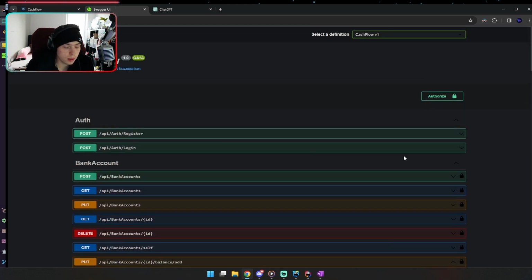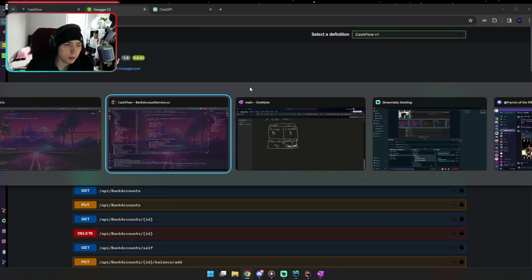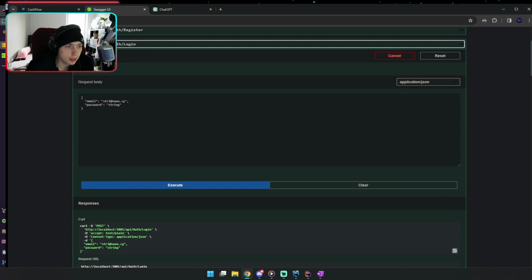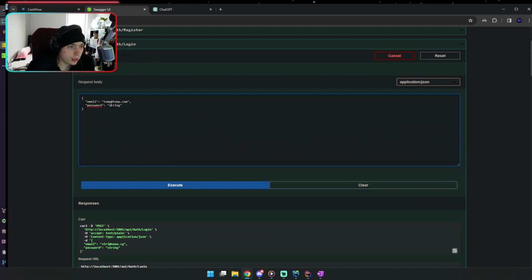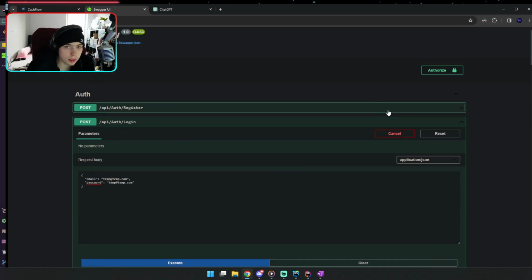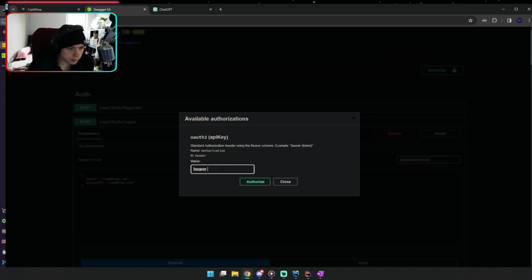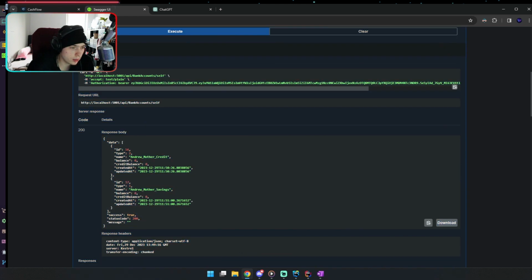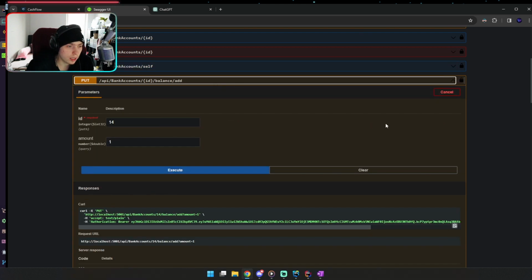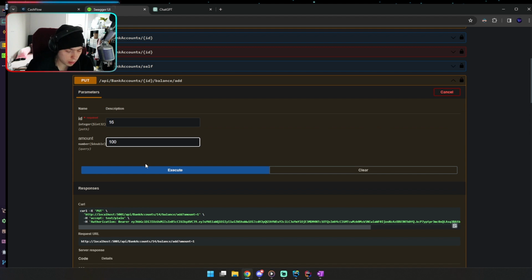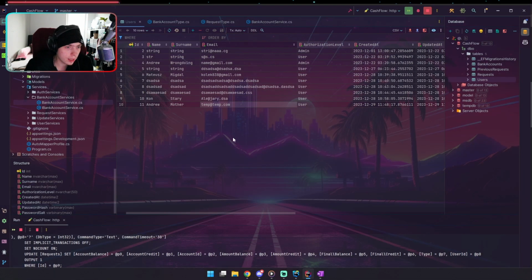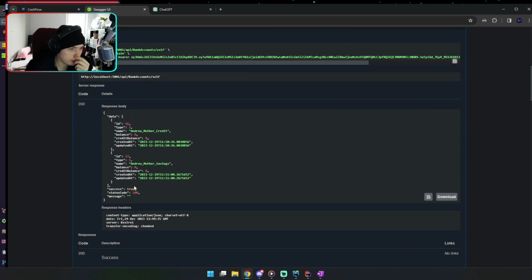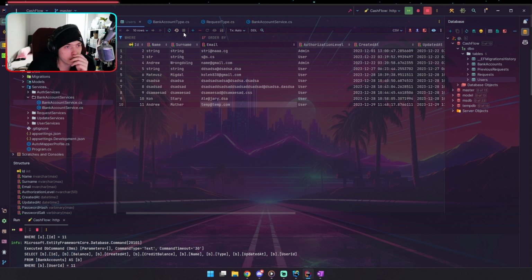If we are on a non-authorized user, so for example right here, great, password is the same as email, out, bearer. Right now, do we have any bank accounts? Yes, we do. So, for example, ID 16, add ID 16, and we do want to add 1000 credits, and the request is created. So, if our bank accounts are at the same level, nothing changed, and our balance is the same.